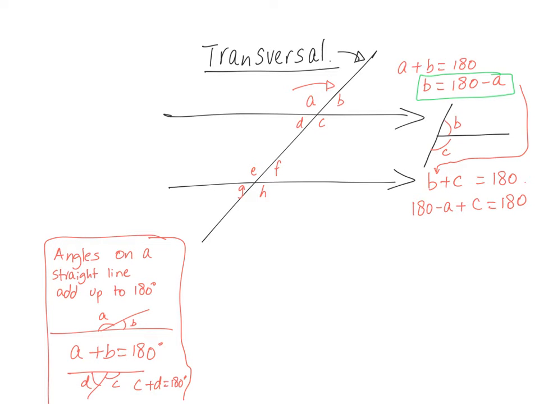Now as complex as this may seem, if you have two equal values on each side, they actually end up solving as 0. Because if I subtract 180 from both sides, and I add A to both sides, this cancels, so C is equal to A. So we've proved algebraically that these two angles are equal. So instead of writing C, I'll write A.